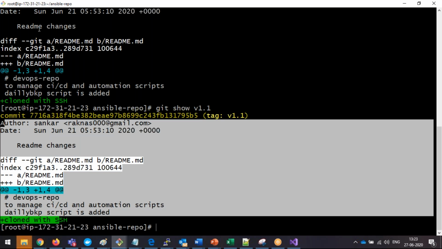So what I need to do is, out of the 5 features I have implemented, the latest 2 have to be reverted. I don't want those, so I want to revert back. Those 2 changes are a huge amount of code, hundreds of lines I have added. Deleting line by line is a time-taking process. There is a chance you will forget to remove some code, because we make changes in multiple places and you won't remember exactly which places you changed. It is a difficult thing for us, right?